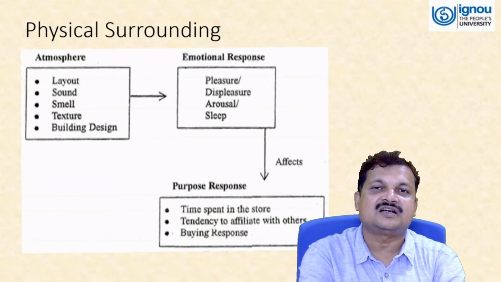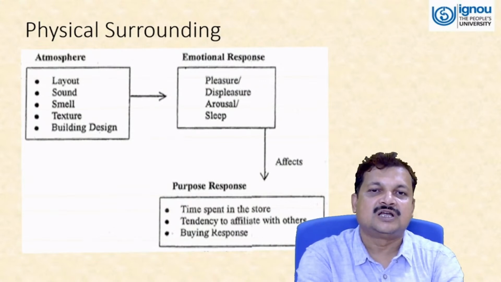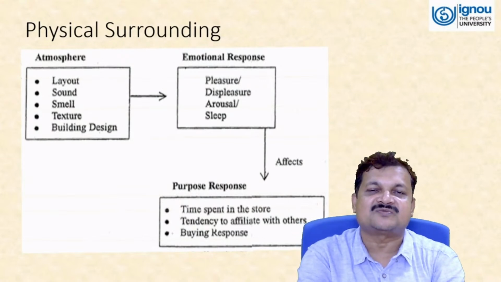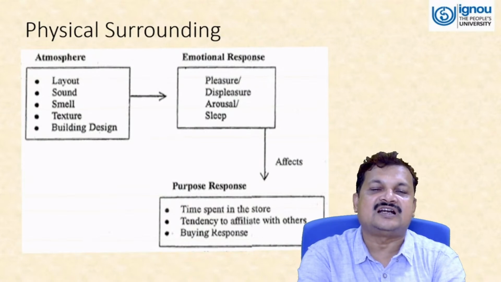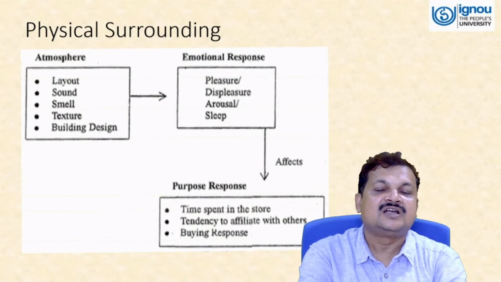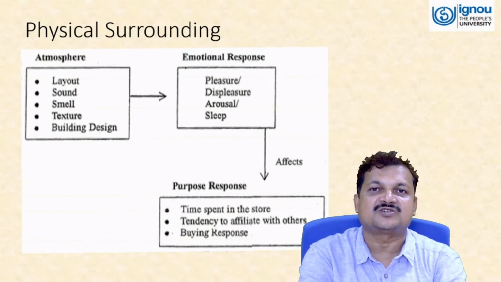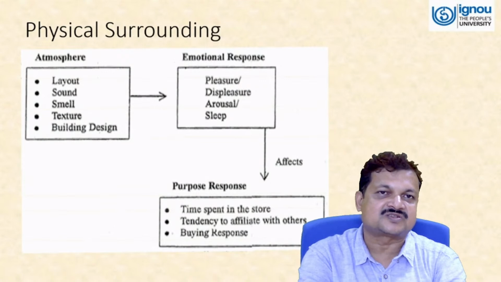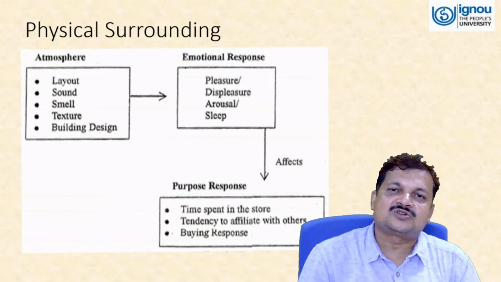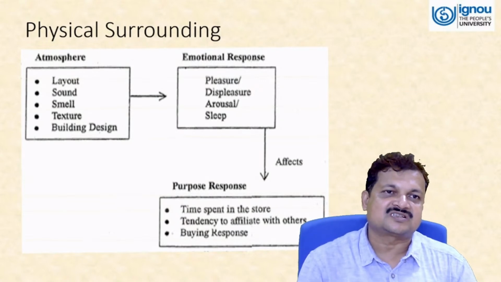So all these things are related to your pleasure, to what extent you are getting pleasure. In service marketing cases this plays a vital role because you select a particular spot on the basis of pleasure and displeasure. Some of the hotels also you may not find suitable to consume food, because they are not giving pleasure to you. Maybe because of the sitting arrangement, the temperature, the lighting system or other surroundings, how people are behaving, how their dressing sense is. So there are a lot of things that give pleasure and displeasure, mostly in service marketing cases.